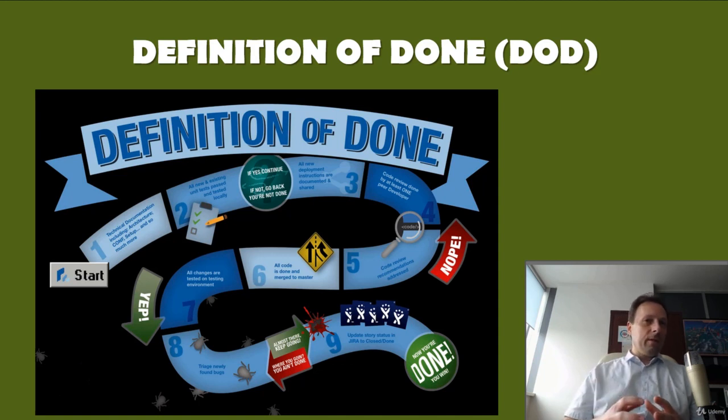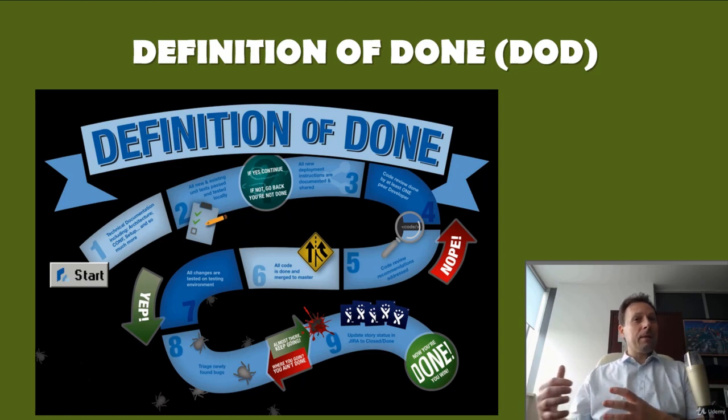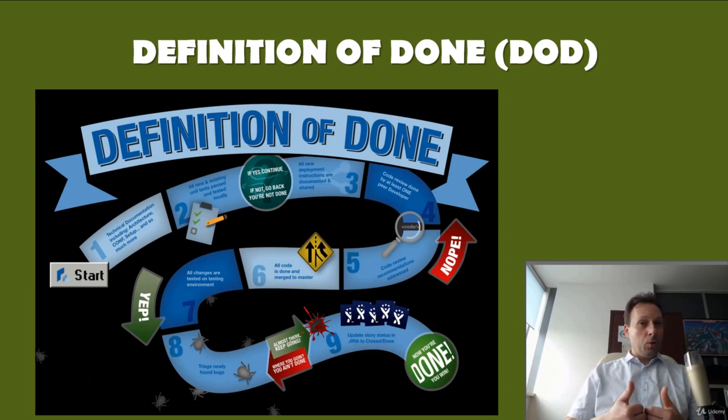Done means every task under the user story has been completed and any work created is attached to the user story so that the product owner can review it and make sure it meets his or her expectations. And this can include Word documents, Excel sheets, presentation decks, emails, or any number of other work produced. So for the product owner to accept the story, these elements need to be attached to the user story for it to be called done.